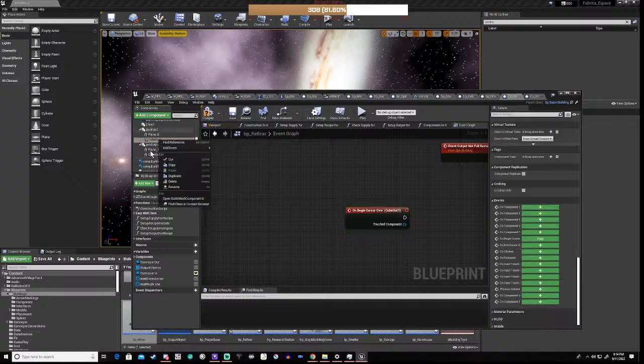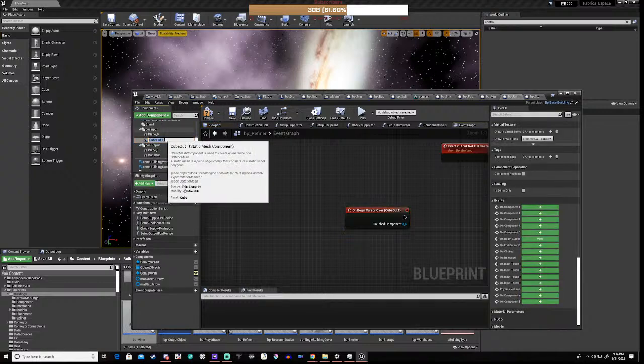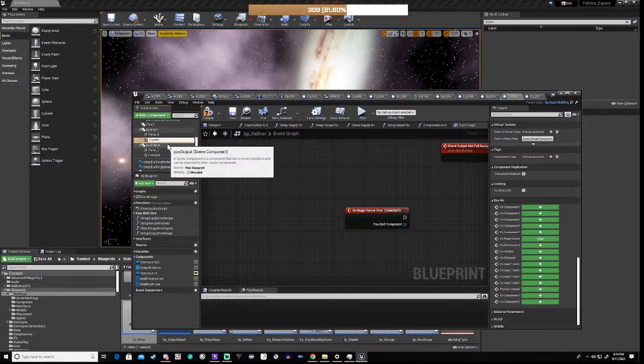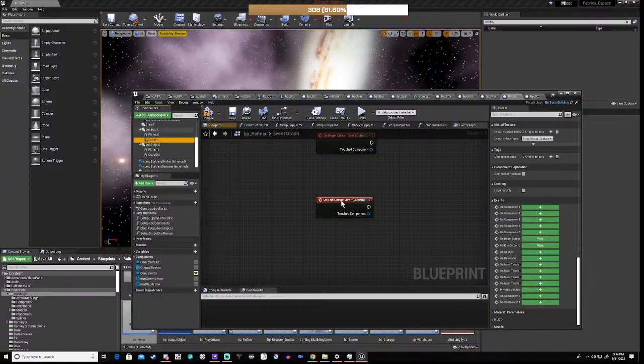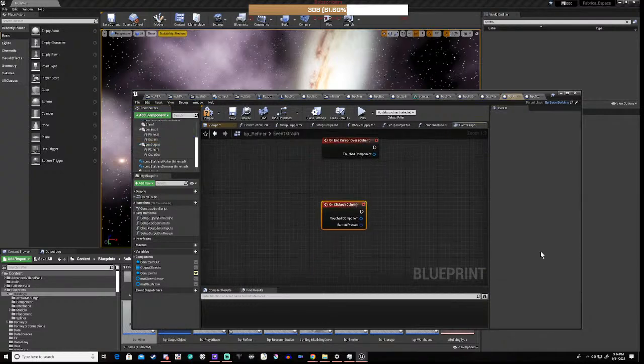Right, so we're going to rename this. And this is going to be cube in. And then we're going to do that. And then we're going to do that.